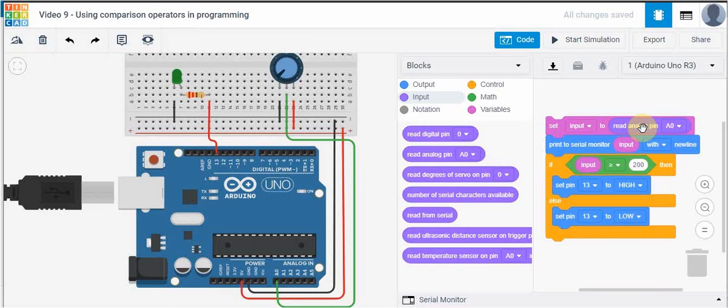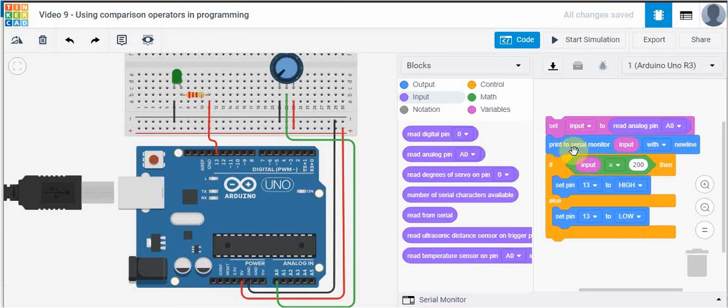I'm going to put that in here, and what I'm doing is I'm reading analog pin A0, and whatever that value is, it's going to put it into the variable called input. What I can do is I can actually print the value on the screen, and that's what the serial monitor does.